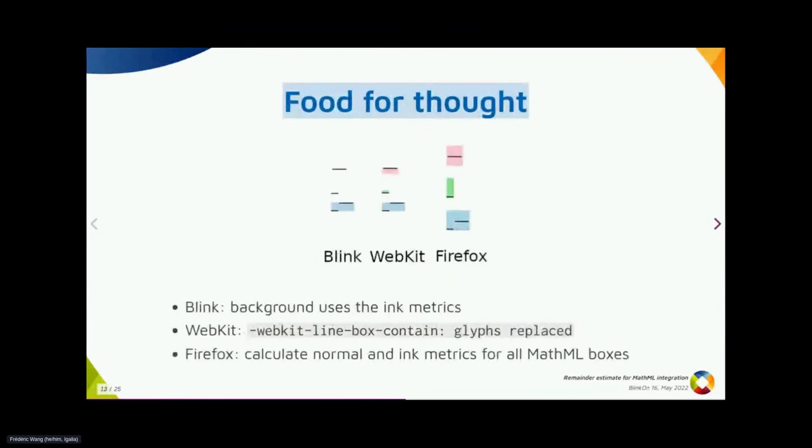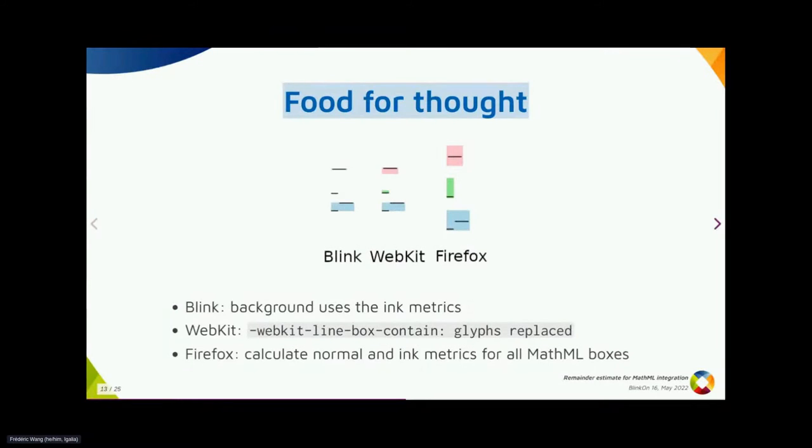However, some stuff could be improved because we only made Blink force the box metrics of MathML token elements to match the ink metrics of the text. The drawback of this approach is that for rectangular glyphs, this can make the background almost fully covered by ink drawing. If we compare with other engines, WebKit uses a proprietary CSS property, which seems to make the size slightly bigger. But that's still bad because it adds corresponding gaps into formulas.